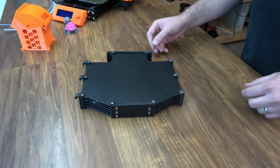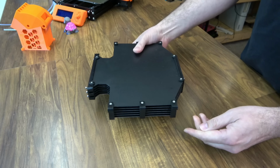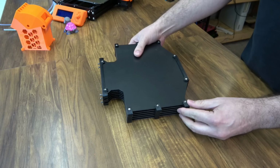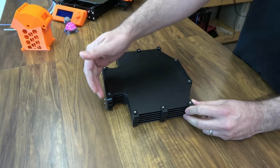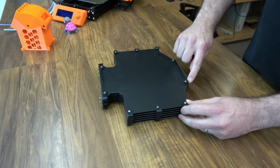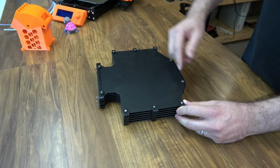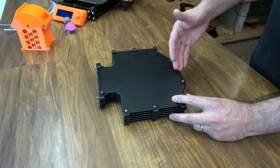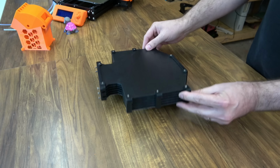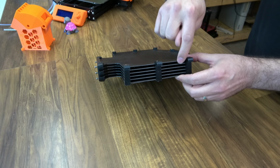So this is the buffer option that comes in the MMU2S kit. It's designed to hook onto the back of the printer like this. This just hooks on that back plate. But then you have filament coming in, and it makes an entire loop inside here, and then it comes out the corresponding hole on the other side. So filament spools in one side, going out to the MMU2, the PTFE tubes, on the other. And it's 5-tiered, so you have one flat section inside here for each filament.